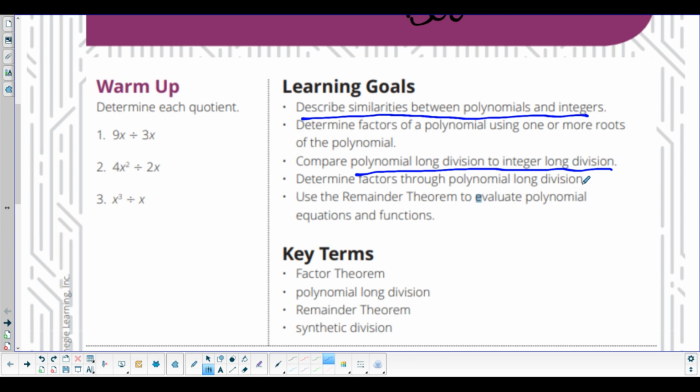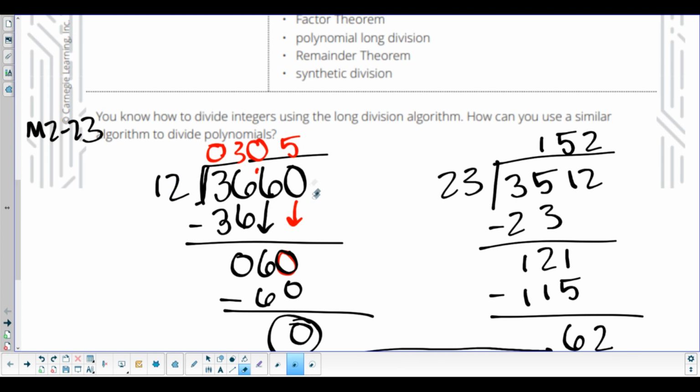All right. And what dividing a polynomial does is allows us to find factors, right? If you think about factoring a quadratic or something, you're just thinking about what are the two things that, when I multiply them together, give me this? Well, figuring out what multiplies together to give you that answer is really just division in disguise, right? This number is 12 times 305, right? 23 times 152 is almost this, right? That's the process of division. What two things multiply together to give you your quotient.